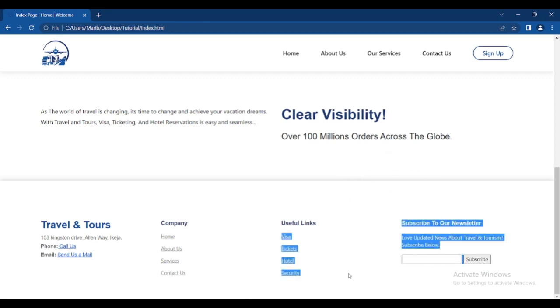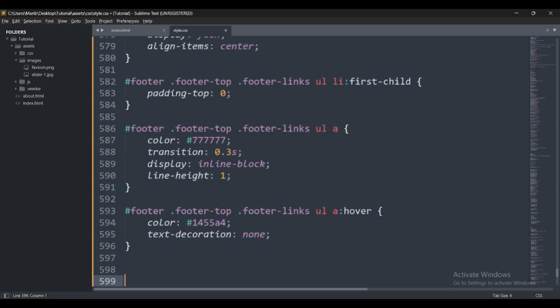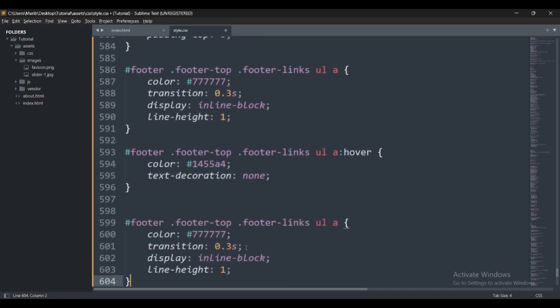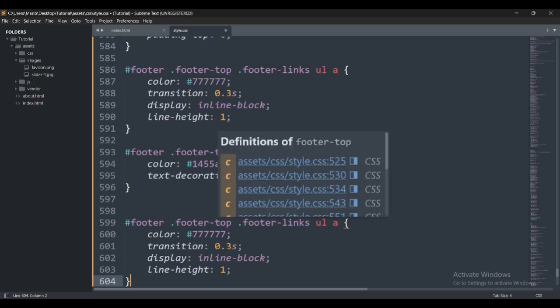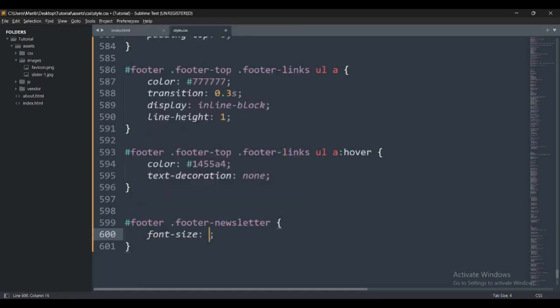So let's deal with this now. Let's deal with the form. Okay, so let's go back to our IDE and then let's deal with the form. So for the form, what we actually use in referencing the form is none of these but footer newsletter, right? Footer newsletter. So for the footer newsletter, let us say that we're going to have a font size of 16 pixels.